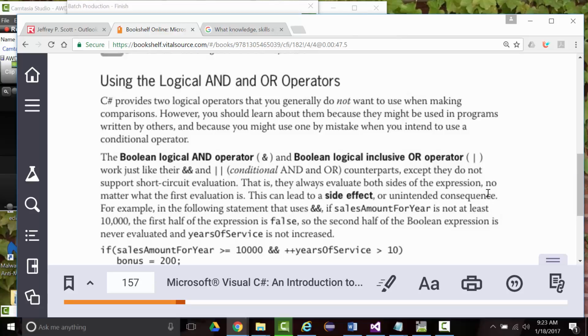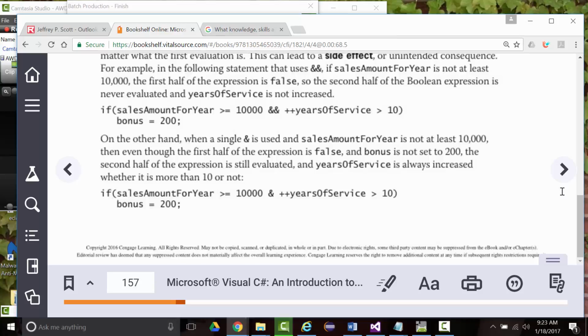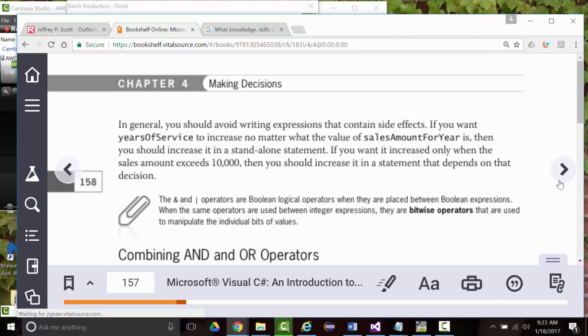All right? I will tell you that you hardly ever use the single and or the single or, unless you're doing things like writing an operating system, or system code. For us, we'll never have to use this. I'm not saying it's not on your test. We'll look at that in just a bit. But as an application programmer, I've never had to use that in my life.